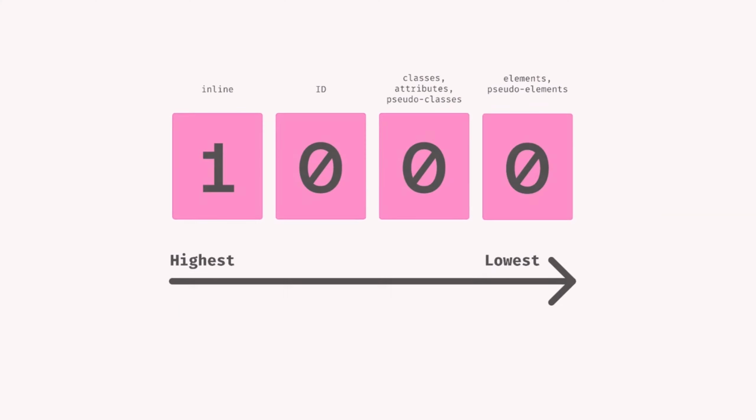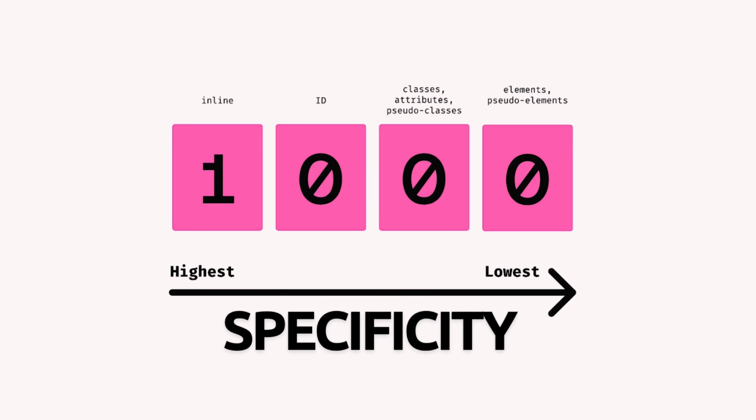CSS, cascading style sheets. Basically, it's used for presentation and styling. It allows us to make our web page look nice and presentable. One of the key things with CSS is specificity, and it basically says which rule overrides which rule, and the order in which these rules would override.